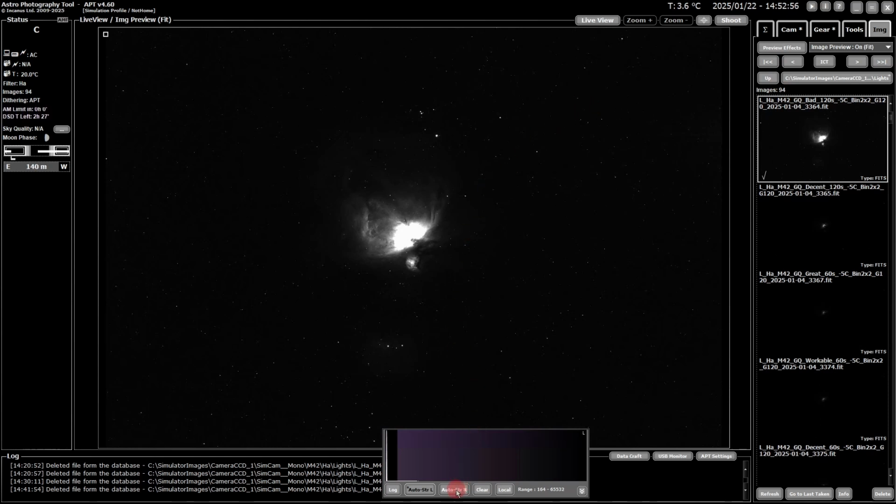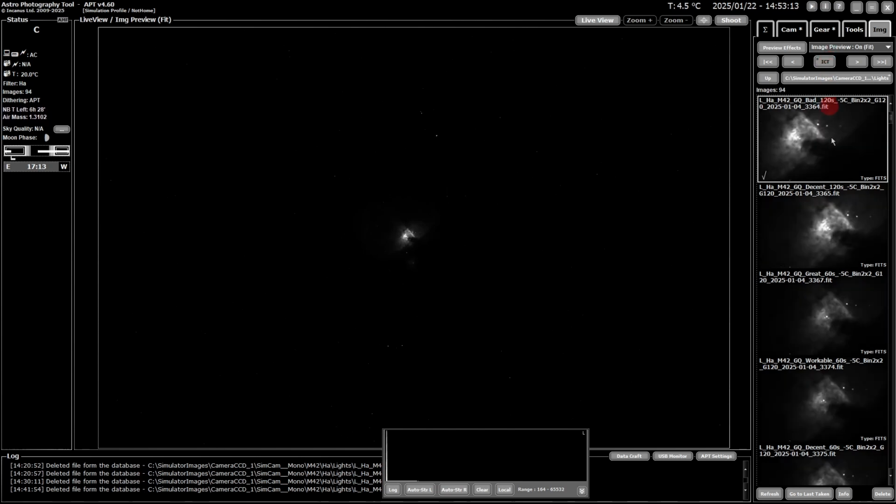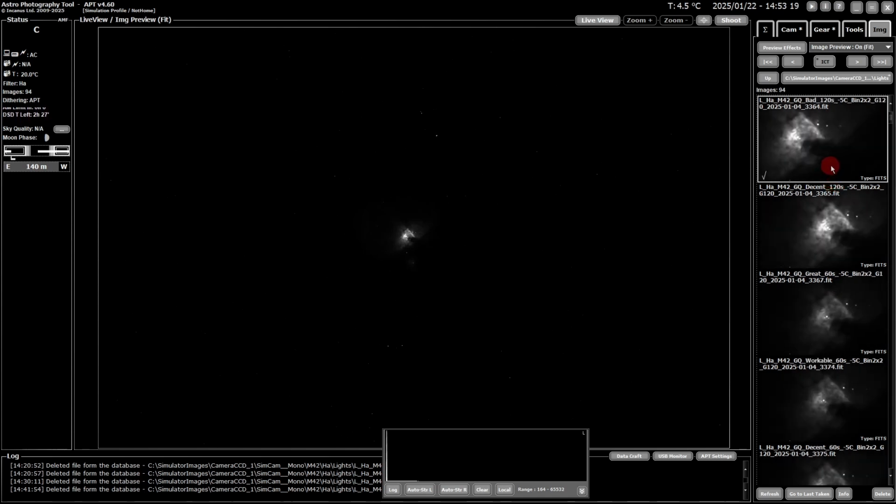So I'm going to turn off auto stretch for a minute here, because the button in the middle here is image center thumbnail, and what this does is create a thumbnail at 1:1 centered on the middle of your image. So if I click on that, you'll see my thumbnails now centered on the middle of the image, and that does it for all of them. Very handy to keep an eye on, so you might see how your tracking or guiding's going.